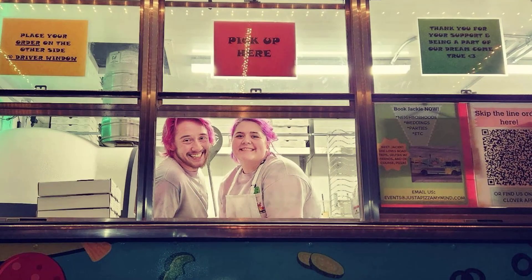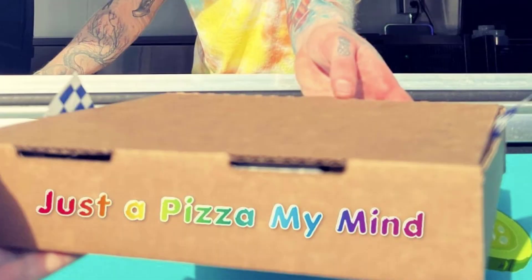Did you mount it in the truck yourself? No, we had some professional builders do it for us. They built the whole kitchen. We've got a tall fridge for dough, two pizza make lines on top for all of our ingredients because we have a large menu, and then some extra refrigeration underneath to keep our backups. And then you have the oven displayed with a beautiful window and some lights in the back.